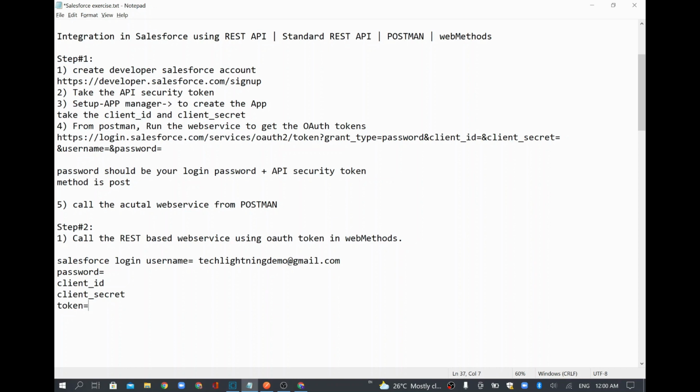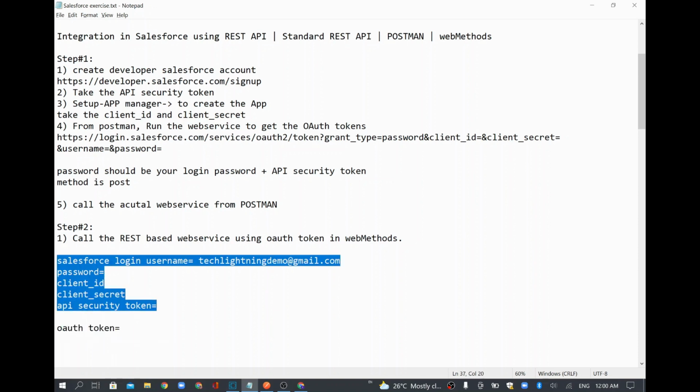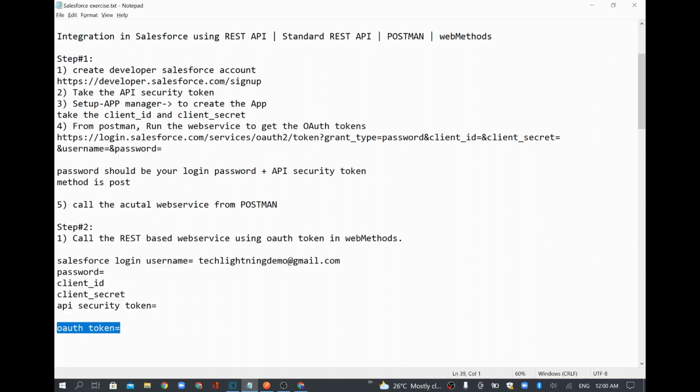We can call that an API security token, because we are going to talk about two different tokens. One is the API security token, and the other is the OAuth token. How do we get the OAuth token? With these 5 pieces of information, we'll get this value. Once we get this value from step 4, we will call the actual service with that particular token.